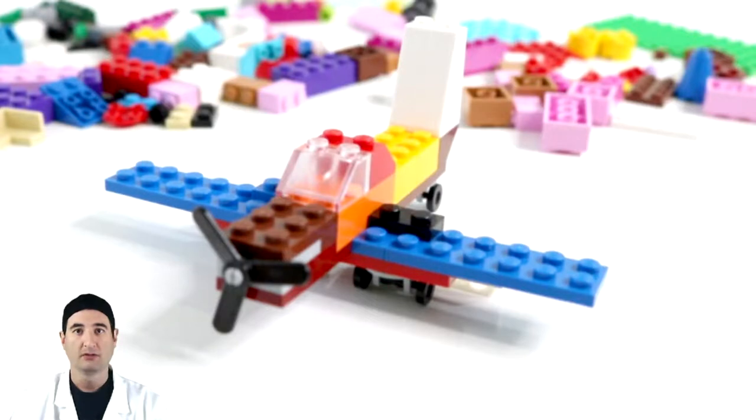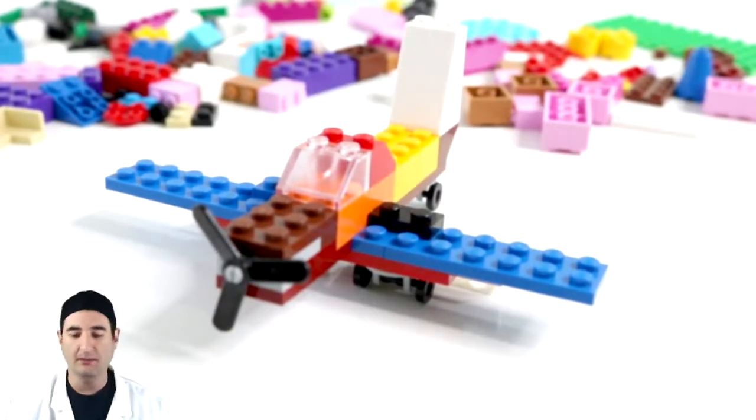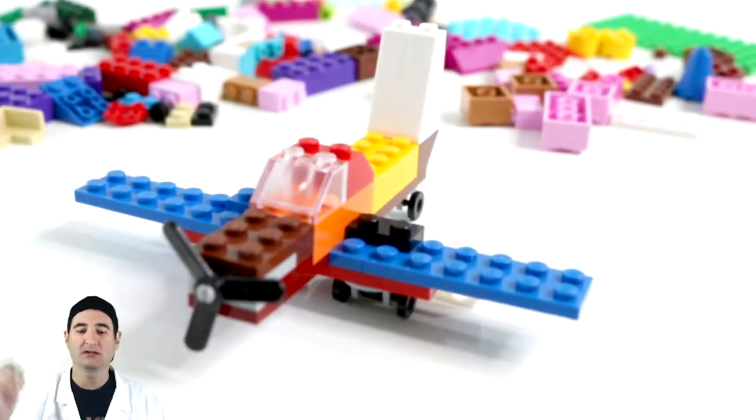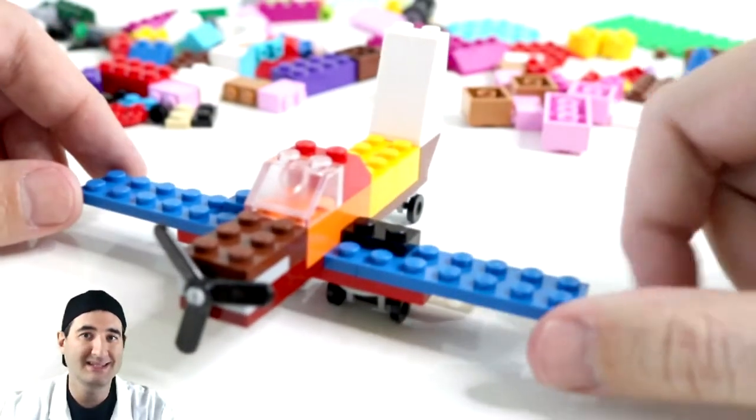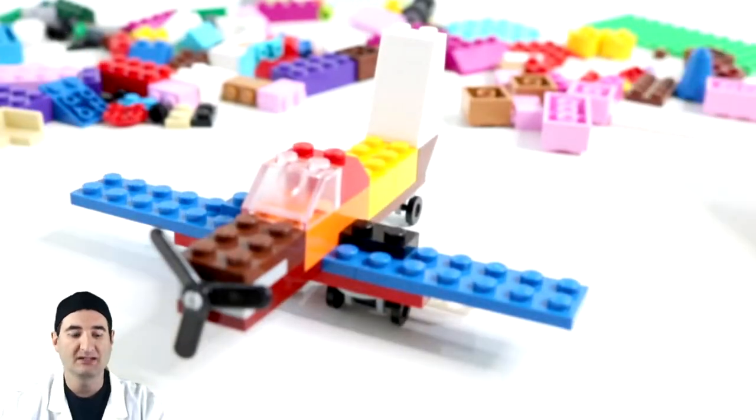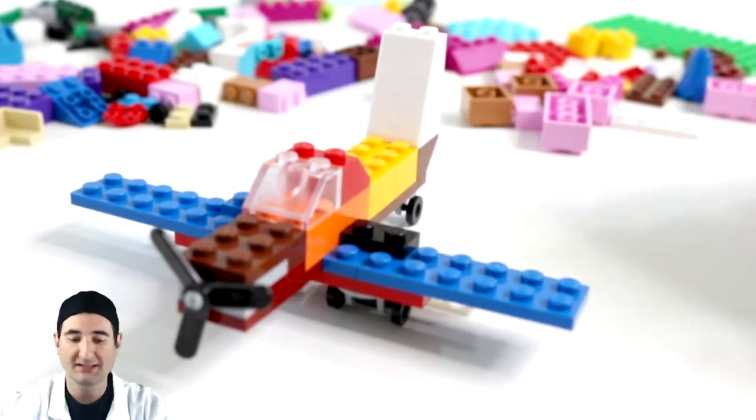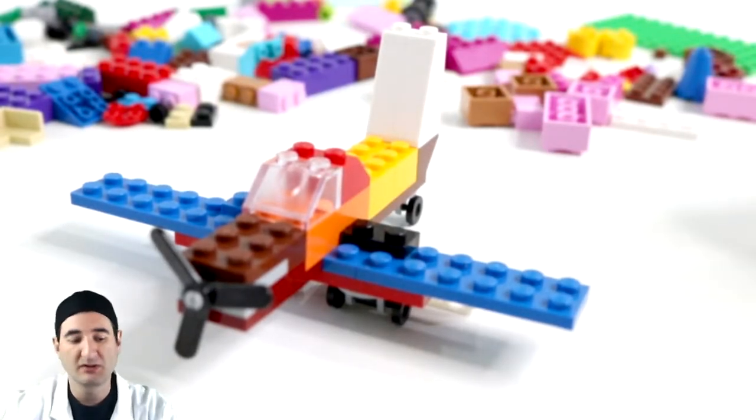There we go. So if you think that I did a pretty good job, give us a thumbs up. If you want to see more of these kind of five-minute builds, hit the subscribe button and get the notification that it's coming out. We typically release every 7 a.m. these five-minute challenges, plus we have a whole bunch of other categories that we release like programming the EV3 and a whole bunch of other things. So let's go see what we're going to spin the wheel for for tomorrow.